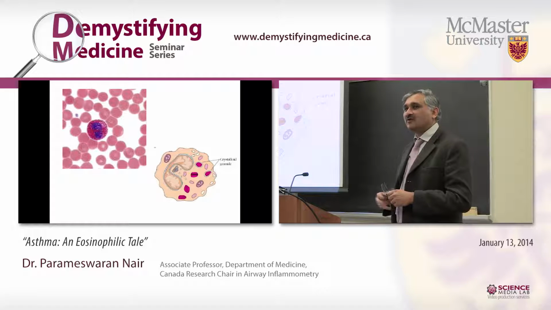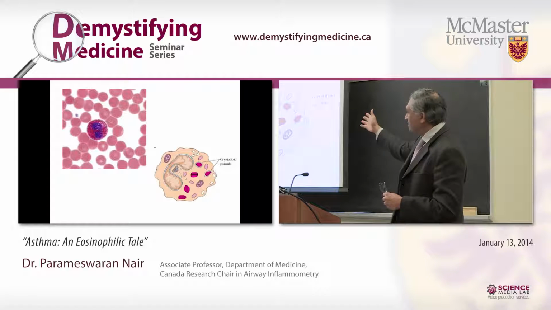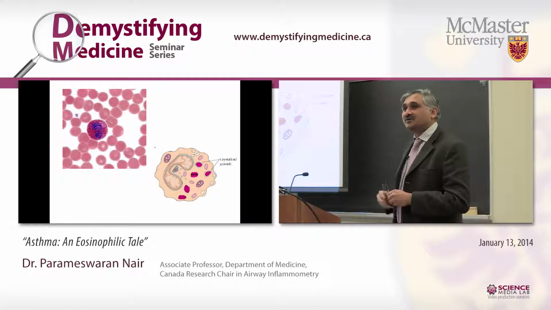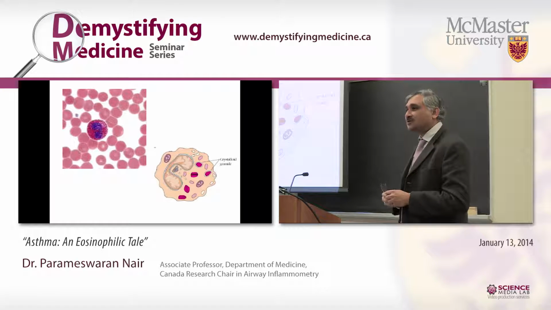Eos is pink. He found that these cells, one of the blood cells, stained pink, a beautiful pink cell, the Barbie cell, with a lot of granules inside, and when the cell bursts, the granules come out and it causes its damage.